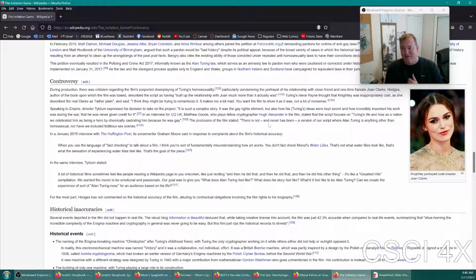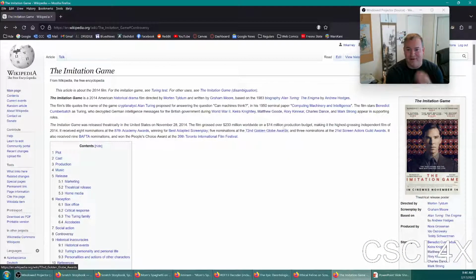That's about it. Almost everything else in the movie was wrong. Like Turing says, I don't understand humor, and in real life he had a good sense of humor. Just everything in the movie was wrong. And yeah, Doctor Strange, he was literally Doctor Strange playing Turing. I am strange. I just cannot recommend that movie.